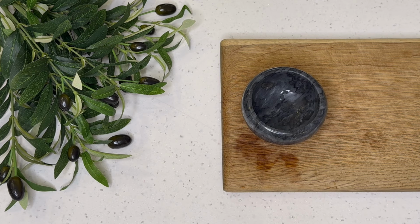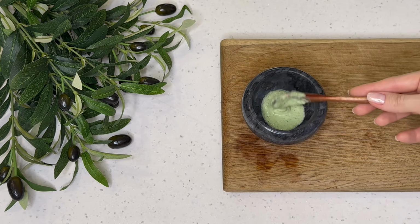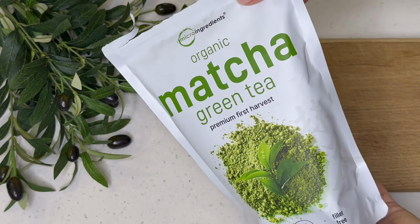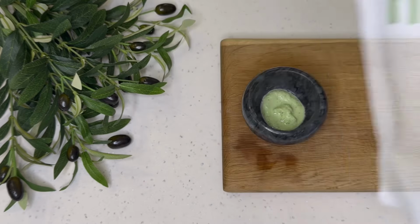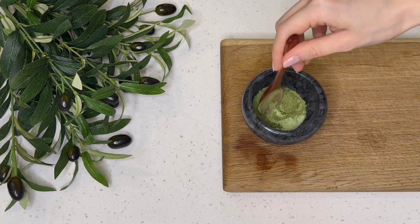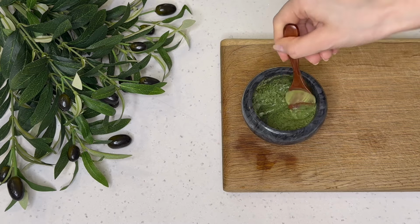Third recipe, antioxidant boost. Ingredients: 1 teaspoon of cucumber yogurt base, 1/2 teaspoon of matcha green tea powder. Benefits: matcha is rich in antioxidants and helps tighten the skin and improve texture.